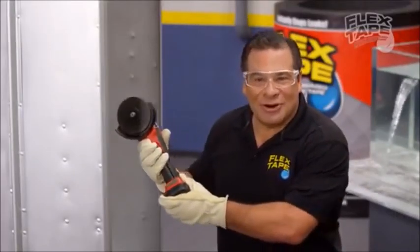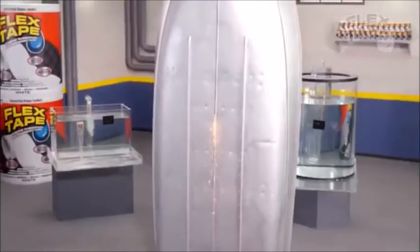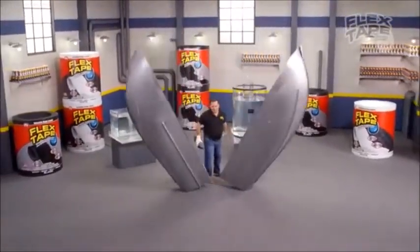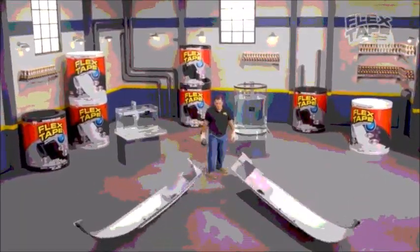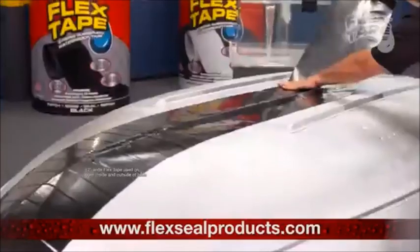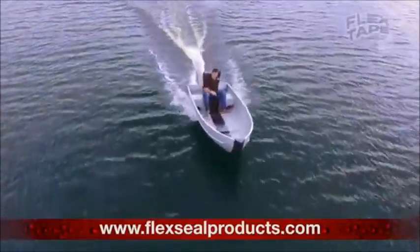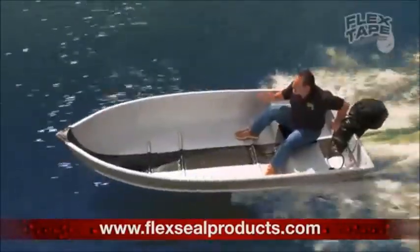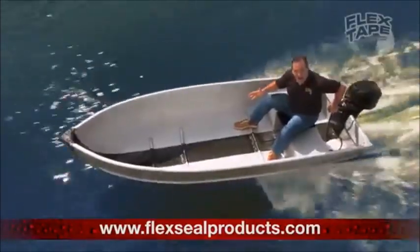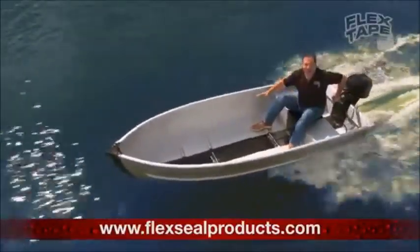To show you the power of Flex Tape, I sawed this boat in half and repaired it with only tape. Not only does Flex Tape's powerful adhesive hold the boat together, but it creates a super strong watertight seal. So the inside is completely dry.